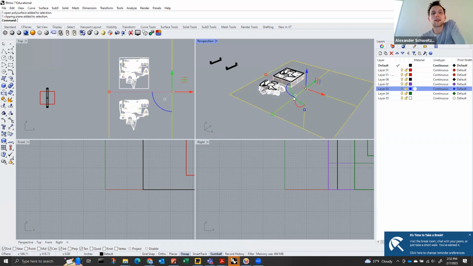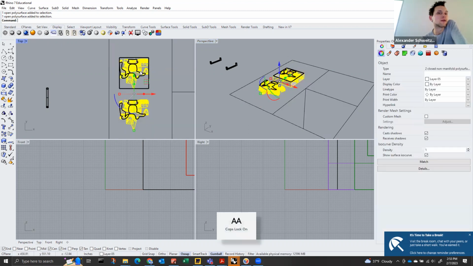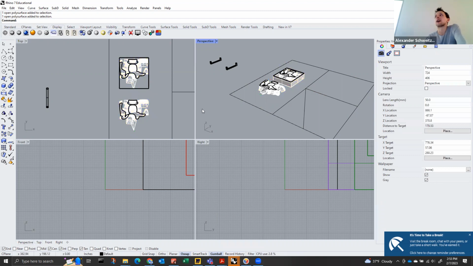Oh, I'm an idiot. I mean, that's not a nice word. I am not paying attention. Anybody know why this wasn't working? Because the clipping plane isn't turned on in my top view. Ta-da. Thanks for paying attention, guys. Always.